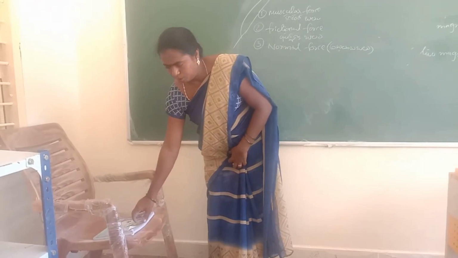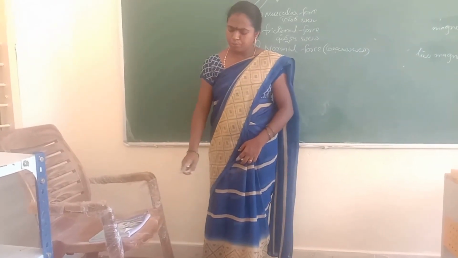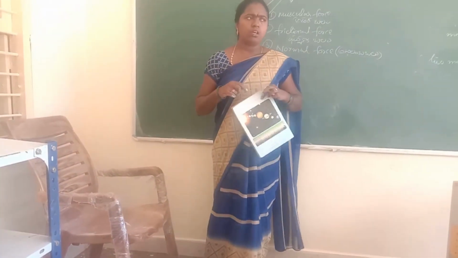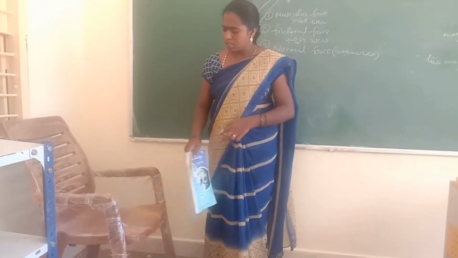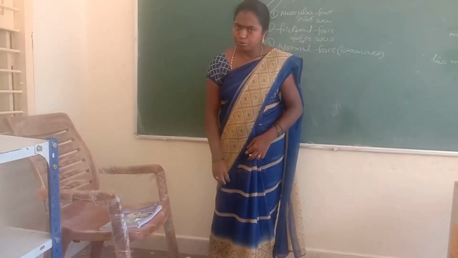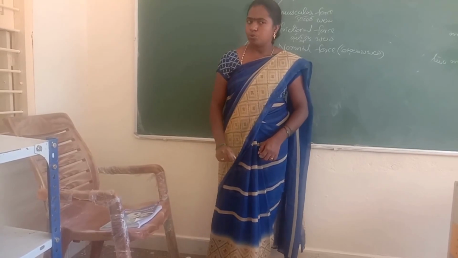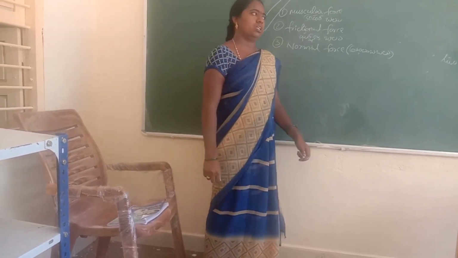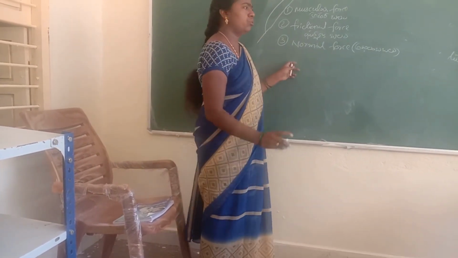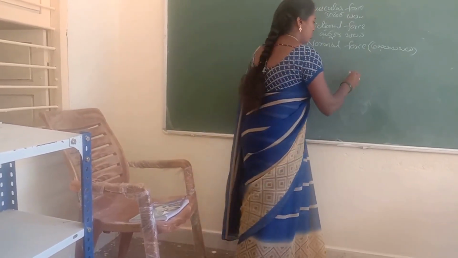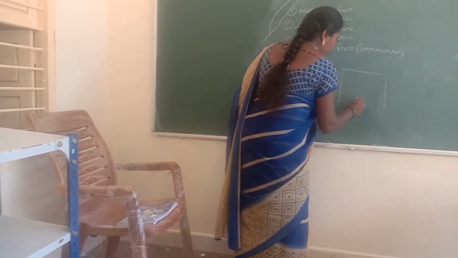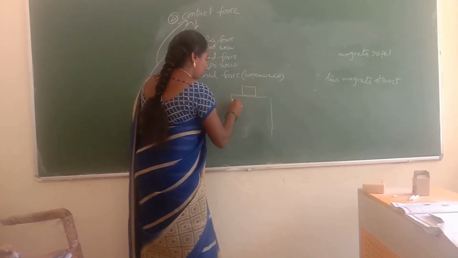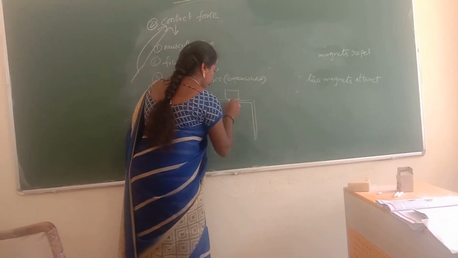Why is there a difference between the two situations? In the first, the book slips and falls down to the earth. In the next, it is on the table and does not fall down to the earth. Why? In this situation, two forces act on that body. So this is the bench or chair, and the book is put on it.